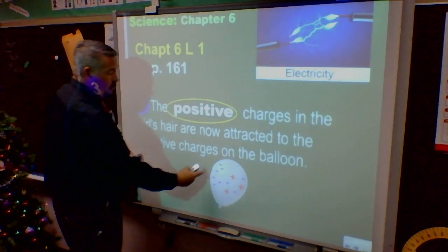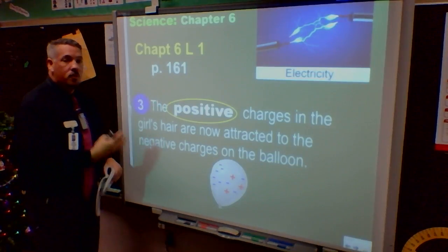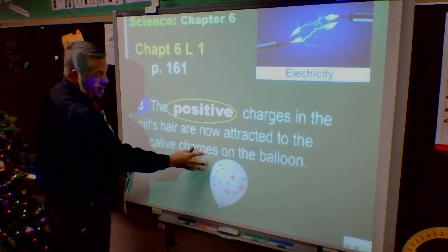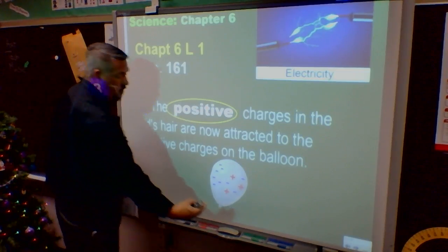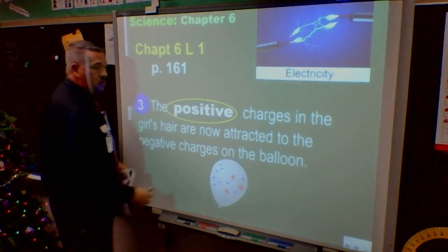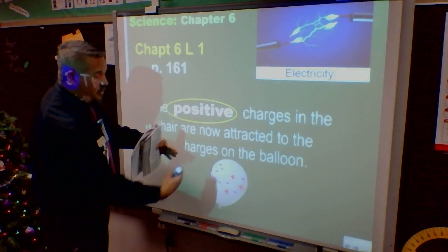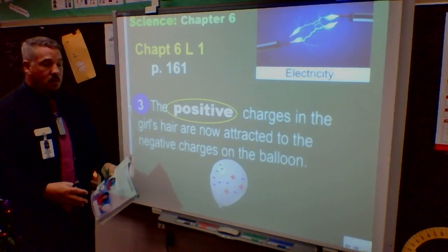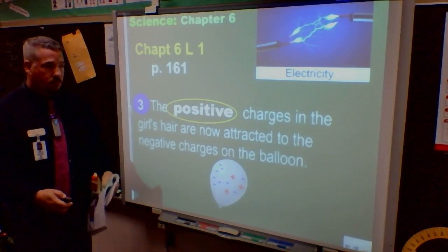Then I'm going to show that my electrons are going to move over to the side where the hair is attracted to. So as the hair comes down in positive charges, then the electrons with the negative charges of the balloon would be joining together, which is going to cause them to be attracted to one another, because opposites attract.